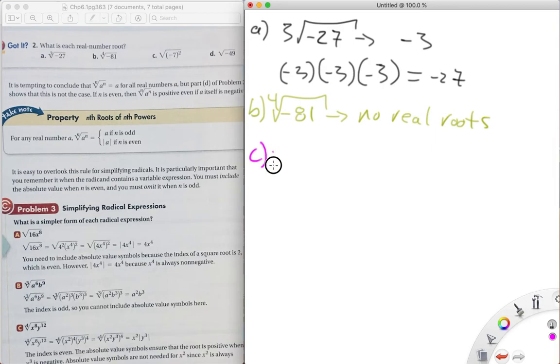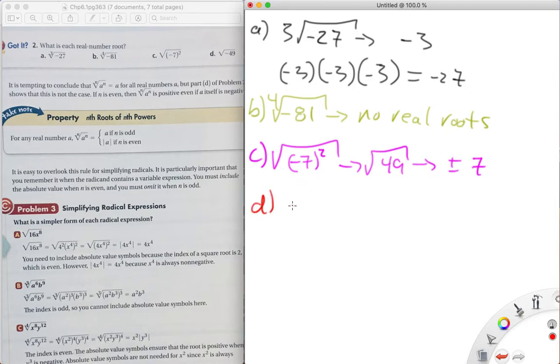C, square root of negative 7 squared. And I know what you're thinking. Oh, it must be because there's a negative in there. But notice that this negative number is being squared first, then square rooted. So we are going to say that this is the square root of 49, not negative 7. And then that would give me 7. So that square kind of ruins the deal.